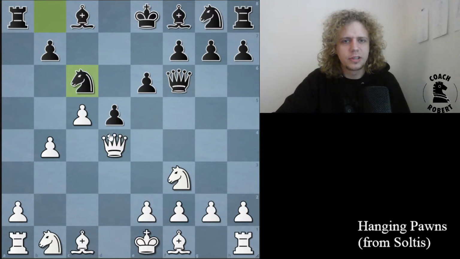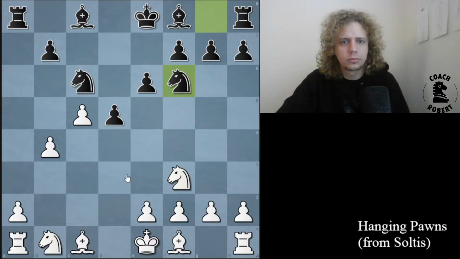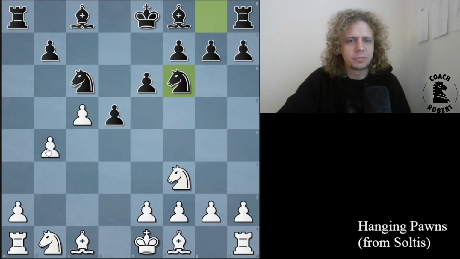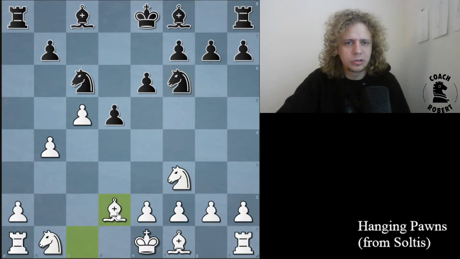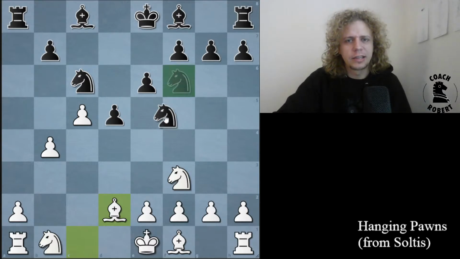Maybe just do this, and you still have to guard this pawn. Maybe you could do so passively. This is probably all a theory type of question. Maybe there's some opening theory here that I just don't know. But I kind of like black's position.